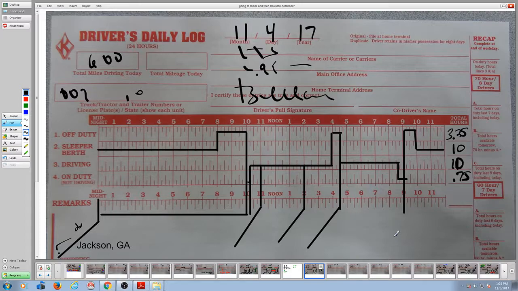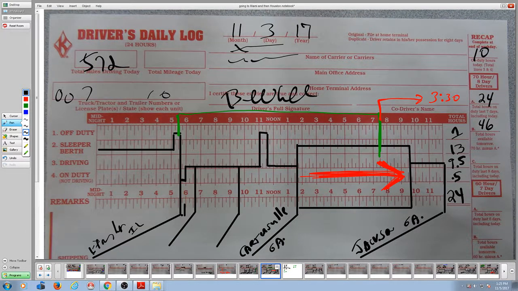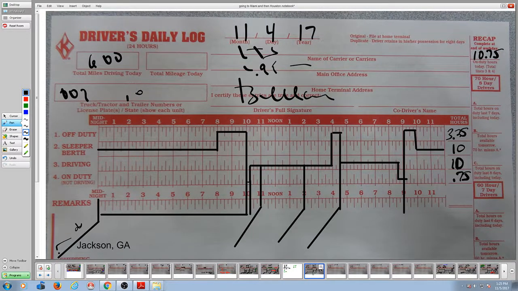So now we've got 10.75 here. Come on, pen. There we go. We got to add that up to our 24 the last 2 days. So 10.75. So now we're at 34.75, which leaves us what? 35 1/4.